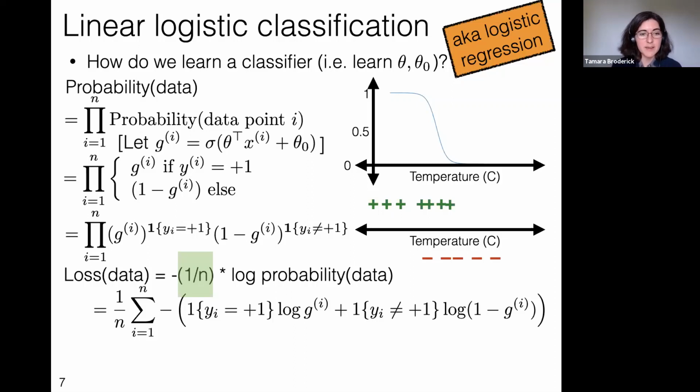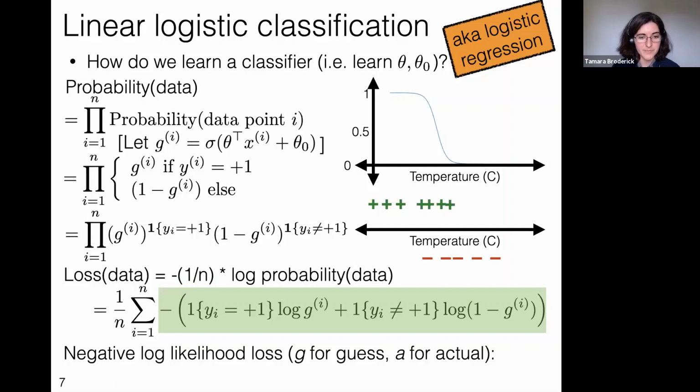So we did all this work. We said, hey, we have something that looks like 1 over n times the sum of losses on individual data points. So that would be exactly this term for any particular i is the loss on an individual data point. And so let's give that a name. A really natural name is negative log likelihood loss. It's a loss. Likelihood's basically another name for probability. We're looking at probabilities. We took the log of the probabilities. That's that log of G, because again, we're thinking of G as a probability. And we took the negative. So this is literally just describing negative log likelihood loss.